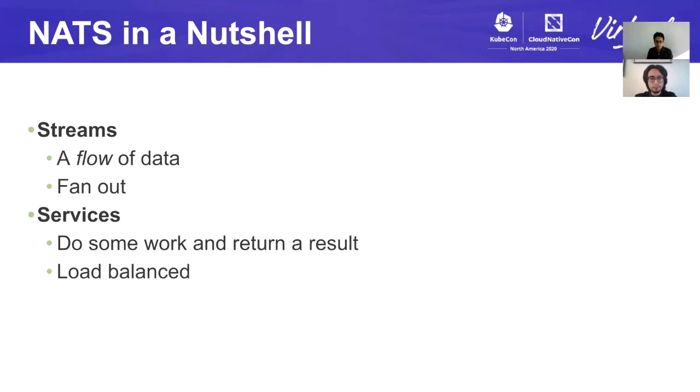You can do that one-to-one communication with NATS as well, but thanks to the PubSub DNA of the project, you can also, for example, get a single request and expect multiple responses. So you have multiple communication patterns when using NATS. And you also have load balancing. So I don't know who needs to hear this, but you don't need an extra service mesh to get load balancing for making request responses and distributing work.